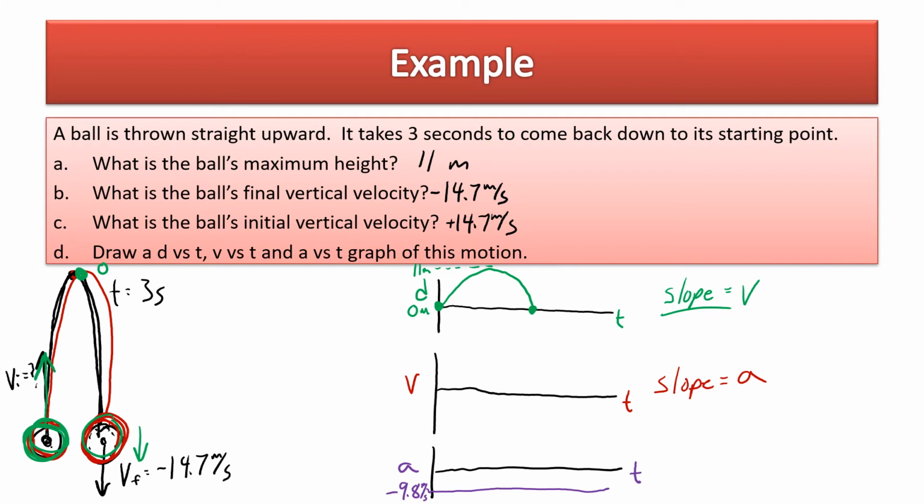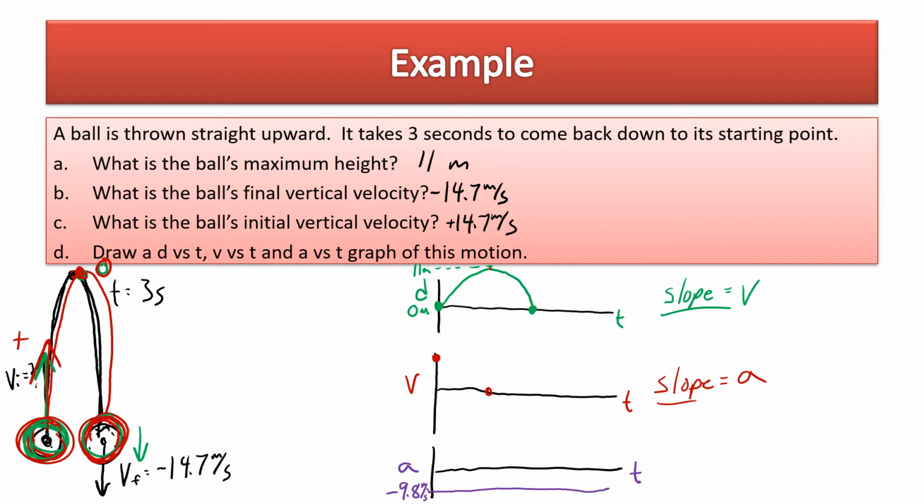So the slope is the acceleration in this case. So what are we going to do about that? That means that if it's a negative slope, we want something that looks something like that. But does it go like this? Does it go like that? Let's look at the velocity now. So initially, the velocity is positive. So we're going to start with a positive velocity. Then the velocity becomes 0. So right at the maximum height, you're going to make this 0. And then the velocity is negative.